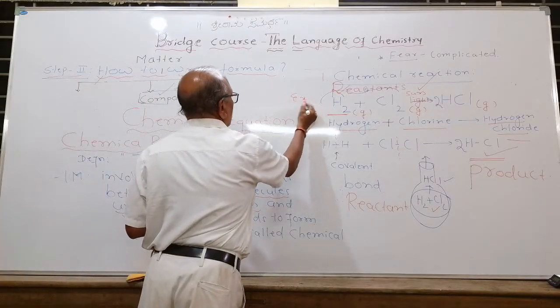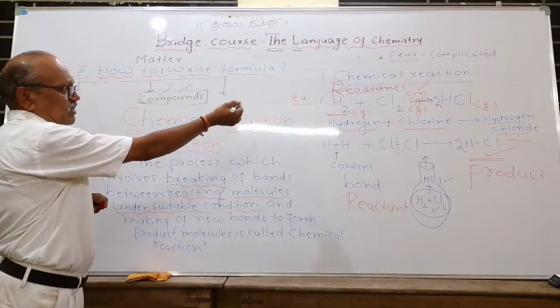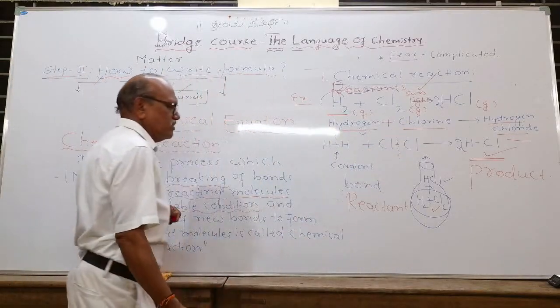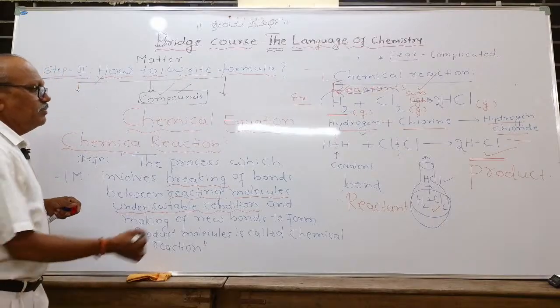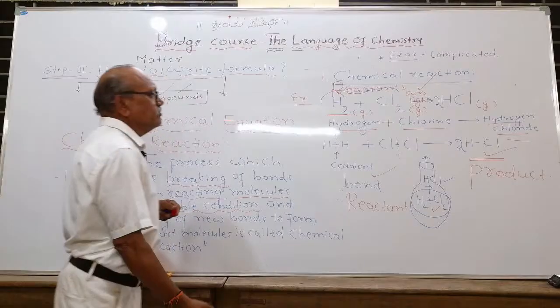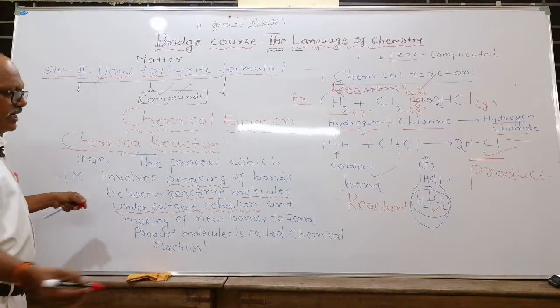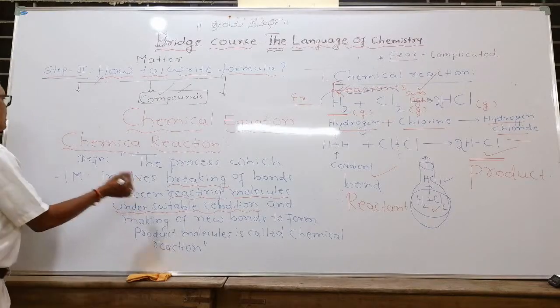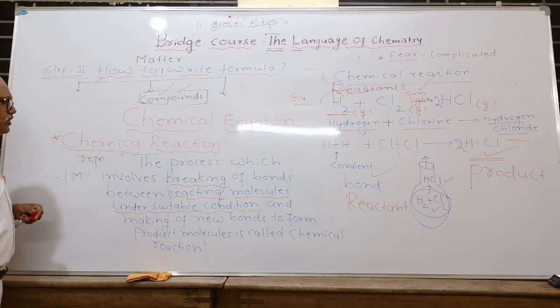Right? Note down. Take the example of hydrogen and chlorine, show the bonds here, show breaking of bonds, formation of bonds, right? And particularly this bond is a covalent bond. Later I will explain it in chemical bonding, when your classes are separated, there I will discuss in detail. This is just a bridge course, chemical reaction.